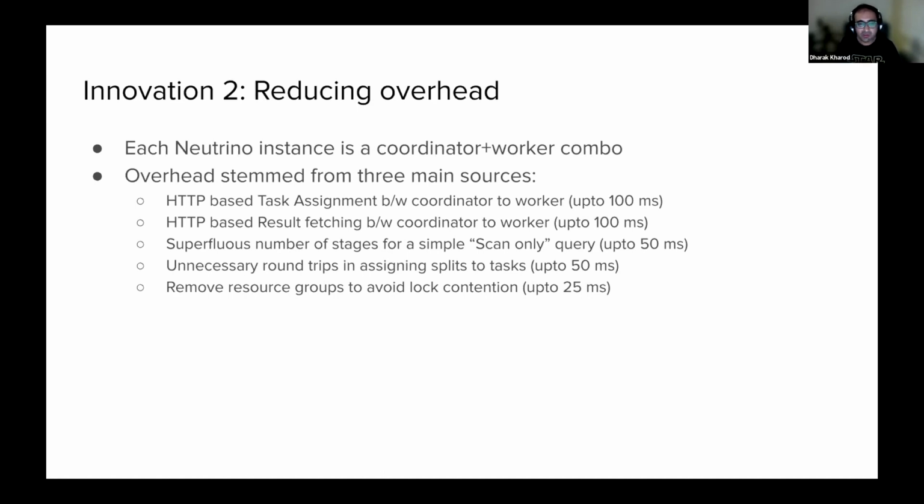And for the communication part, we changed these communication HTTP calls into a local JVM RPC call, since now we have the coordinator and worker in the same host. This, plus a few more optimizations around split assignments and removing the resource group constraint, helped us achieve a latency overhead of just 70 milliseconds.